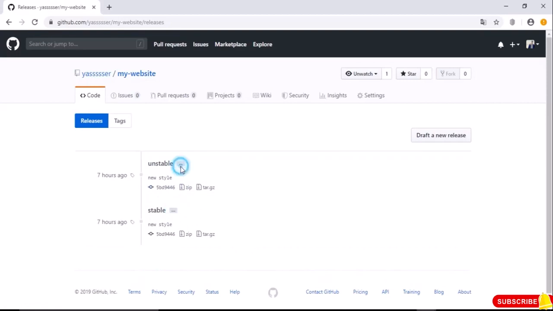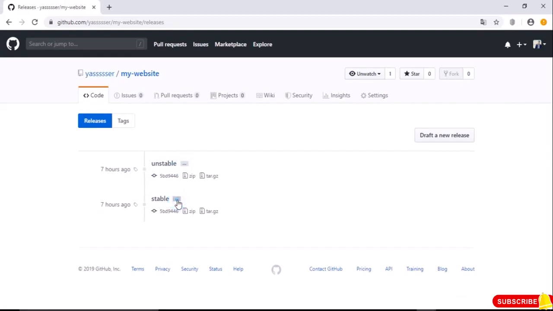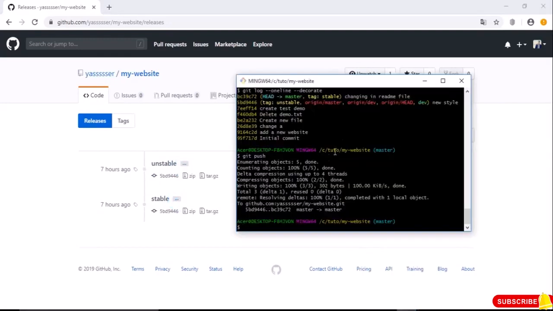So how about if we want to change it locally and have it changed also in the GitHub repository? To do that, there are two ways.